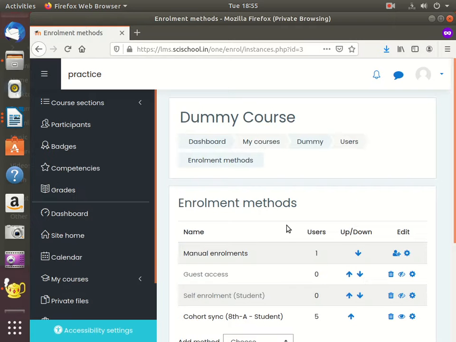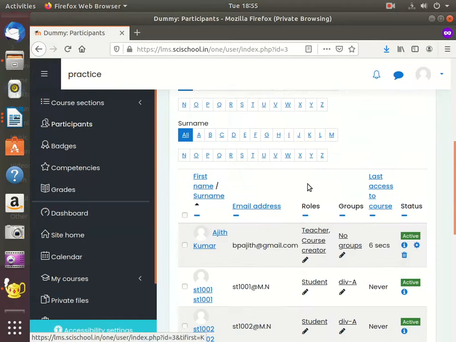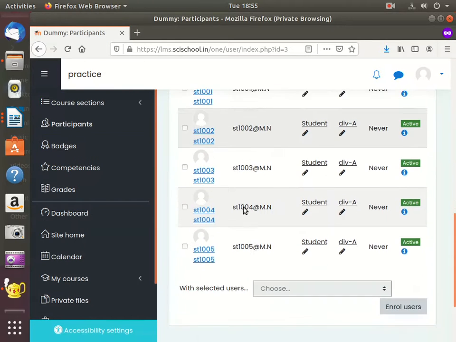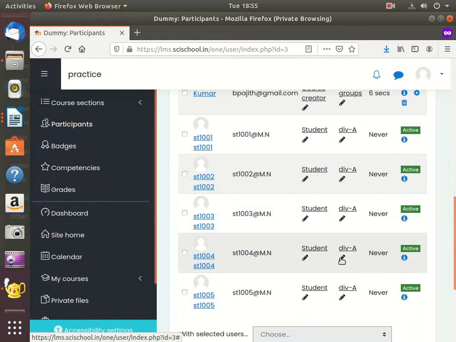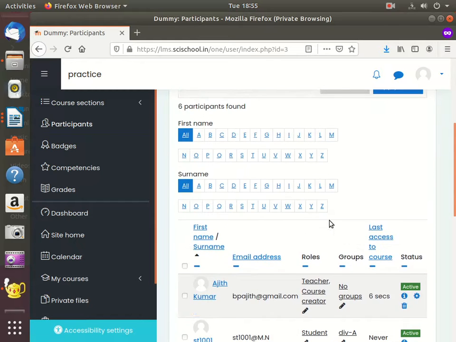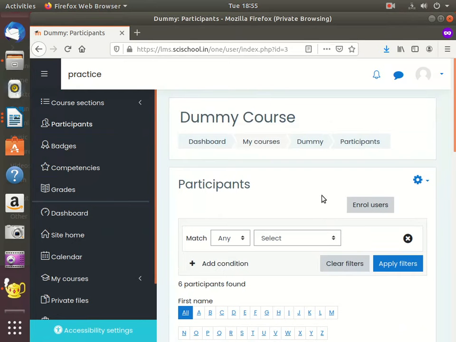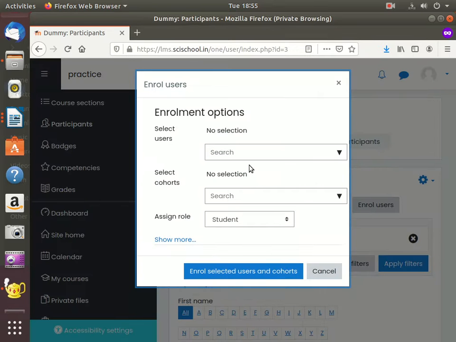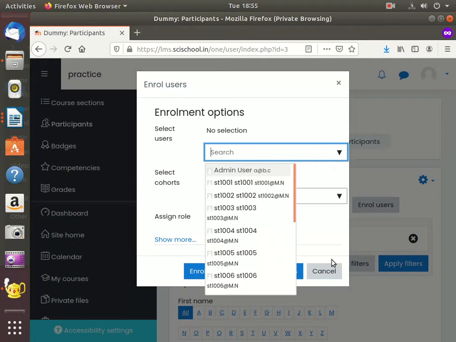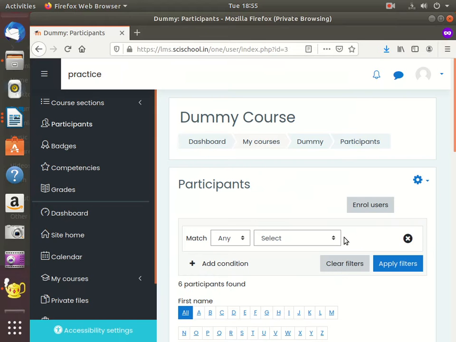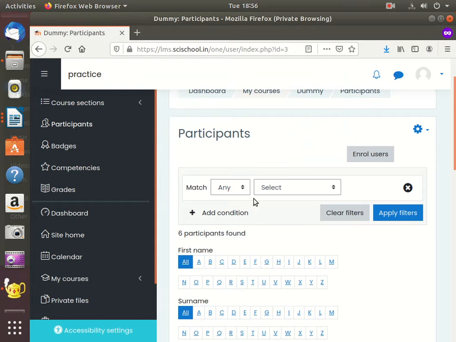Once you do that, now you can go and see the participants here. You will see already some 5 students have been added, say division A, division like that. And also now, suppose there are teachers, you can enroll teachers also by selecting some names here, right, out of this. But I have not entered these teachers at this point, but it is very simple to add teachers. And while adding teachers, we will also do one more thing.